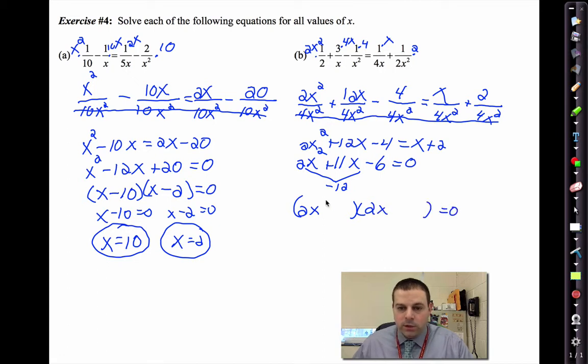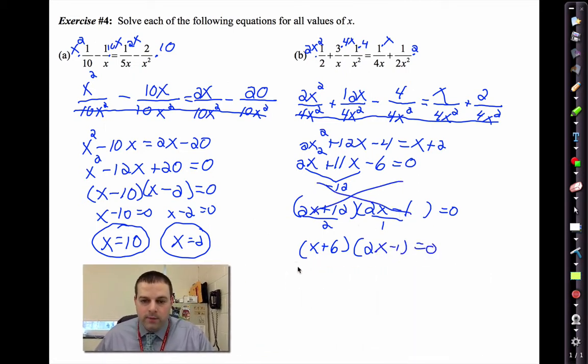2x and 2x to start our binomials, and then factors of negative 12 to add up to positive 11 are plus 12 and minus 1. We divide out the extra factor of 2. Our actual factors here are x plus 6 and 2x minus 1, don't forget, cross that out. And now we can apply our zero product law to get our 2 factors equal to 0, with resulting solutions being negative 6 for one of them and positive 1/2 in the second case.